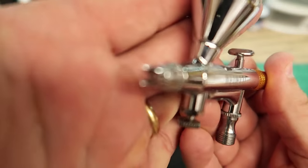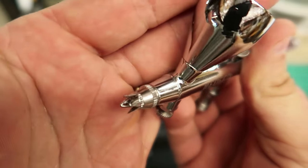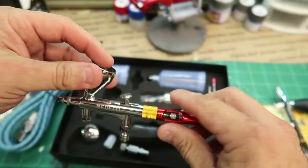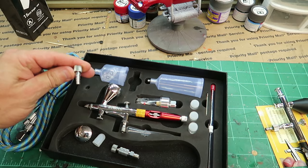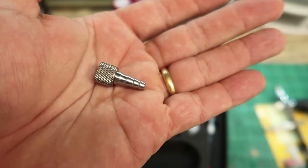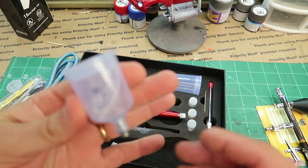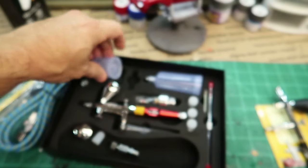And I noticed that the tip guard on this one is a little different. It's got a kind of cutaway, so I'll leave that on there when I paint. Okay, and here's a different style. So if you had to strap it to another kind of hose or something like that, you've got a barb fitting right there. Also has more O-rings and things that are inside this cup, spares.